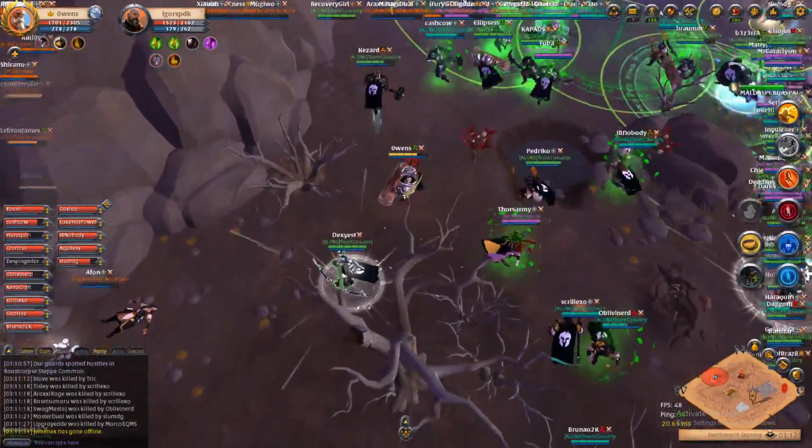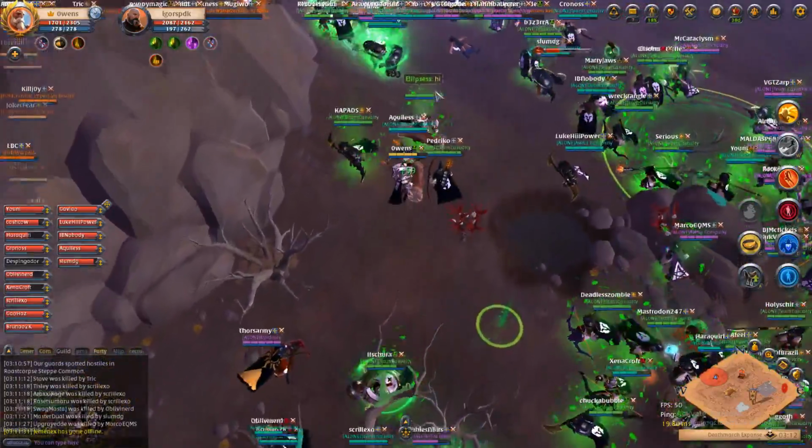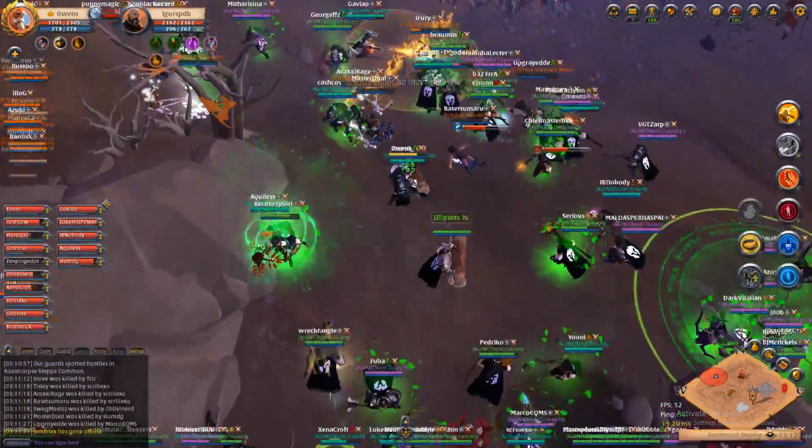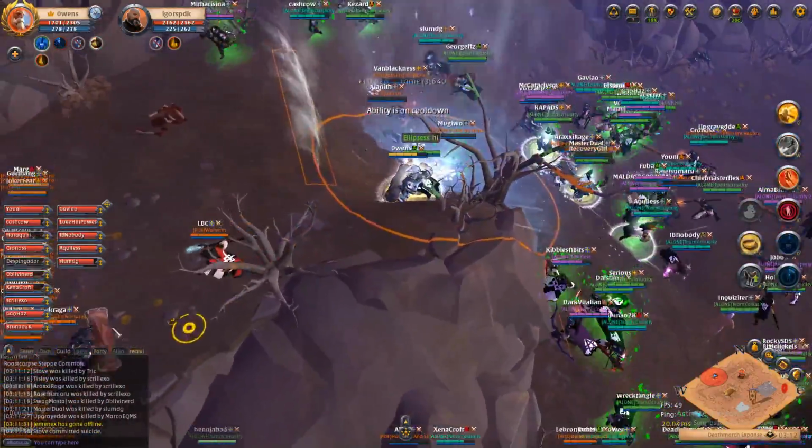Okay, listen. Does everyone see where Recovery Girl is? All their DPS clump up on this hill here. All of my DPS need to throw AoEs on that hill. Understood? Tanks walk up again. DPS stay back.